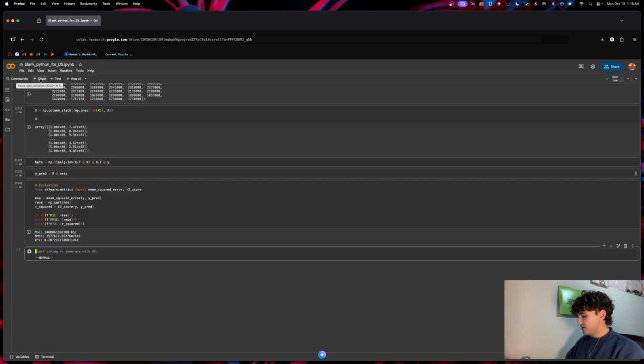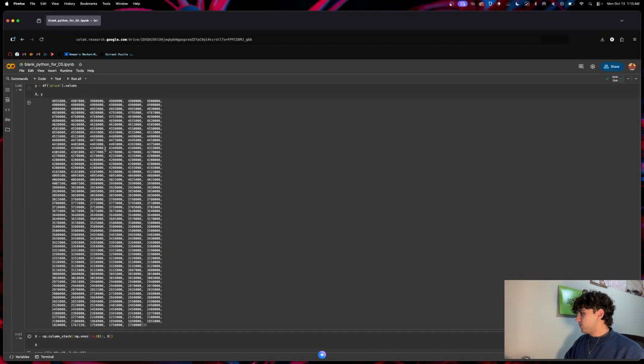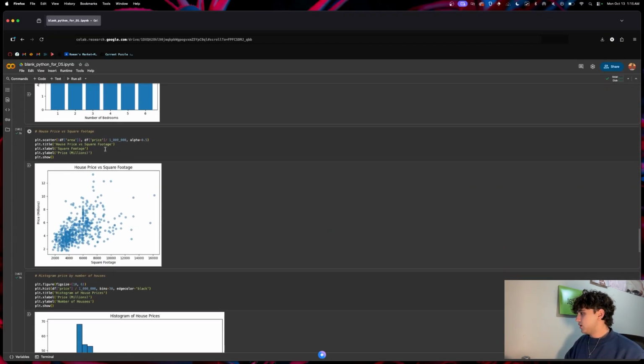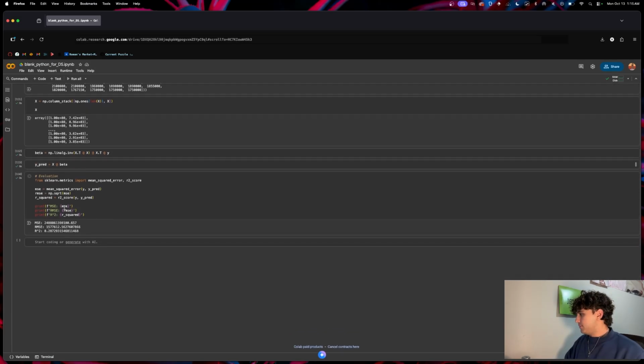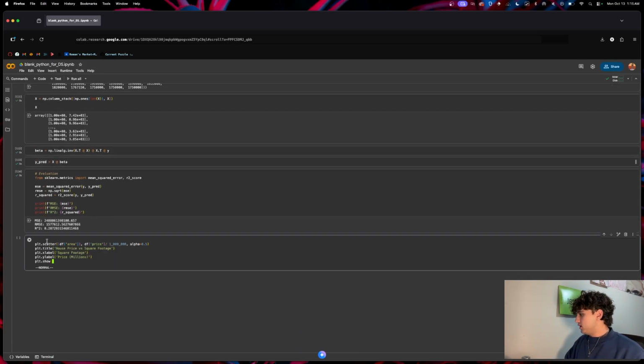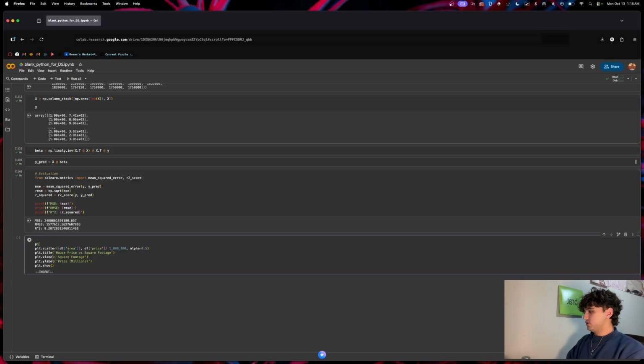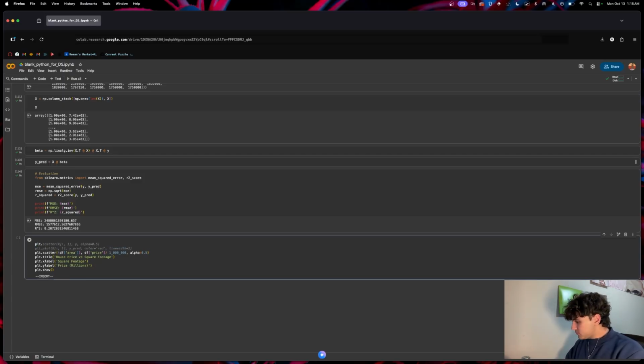So very similar to how we did before, we can actually just go ahead and copy this code from before, paste it right here. Oh, I forgot the second parentheses. We can do what we did for that last example and do plt dot figure.